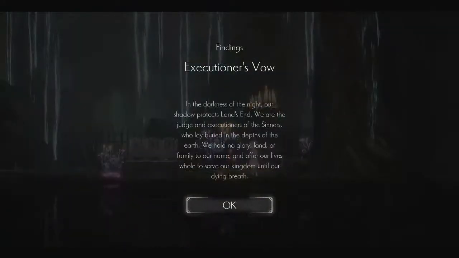Executioner's Vow. In the darkness of the night, our shadow protects land's end. We are the judge and executioners of the sinners, who lay buried in the depths of earth. We hold no glory, land, or family to our name, and offer our lives whole to serve our kingdom until our dying breath.